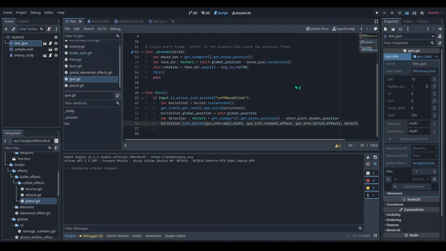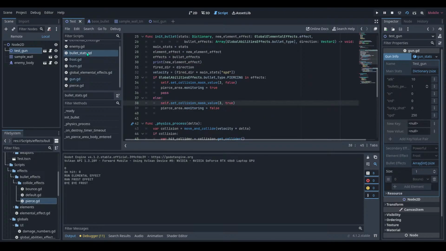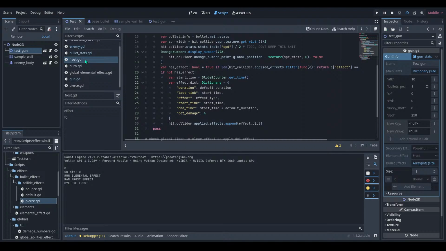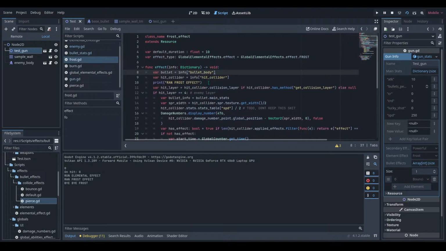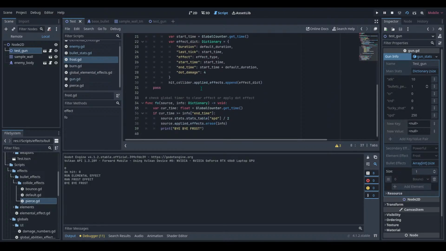You guys can't see it, but I'm just trying to make sure the frost effect works.